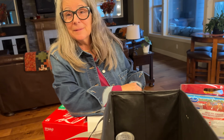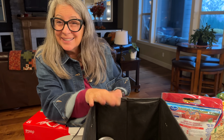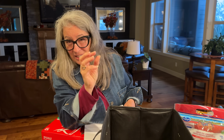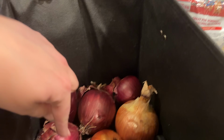And we could do that in the morning and then just reheat it. Or even the day before when we do the big prep. Gravy reheats well, because if you use cornstarch it stays lumpy. We don't have any gluten-free grandkids anymore, so we don't have to use cornstarch. You can reheat it if you use flour. Good.